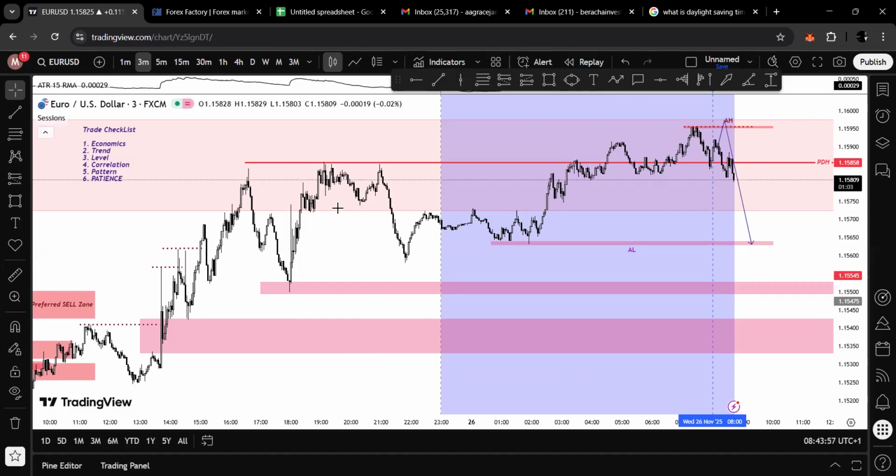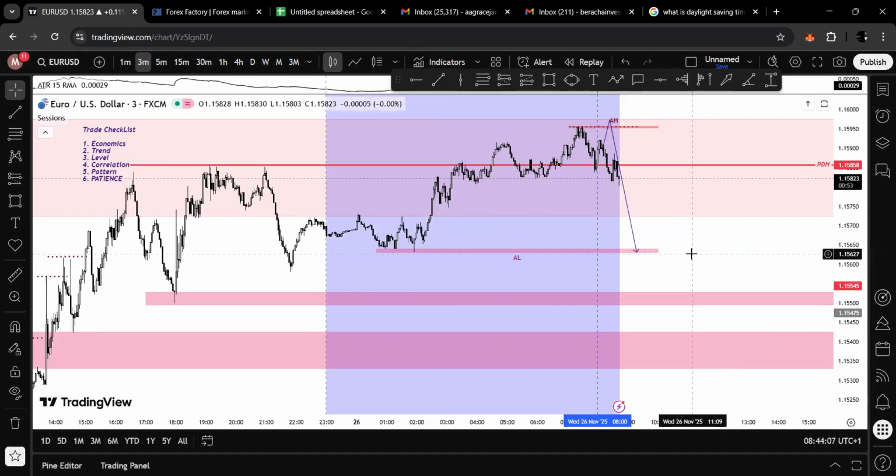All right. So now in some websites, you will see them break down the 4, but 2 are the same thing, sorry. The Asia and the Tokyo. So now, Sydney starts by 11 p.m. to like 6 a.m. Then Tokyo starts by like 1 a.m. to 9 a.m. So I just combine everything together.